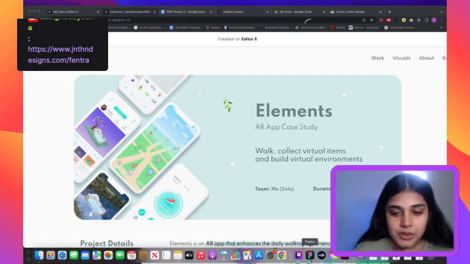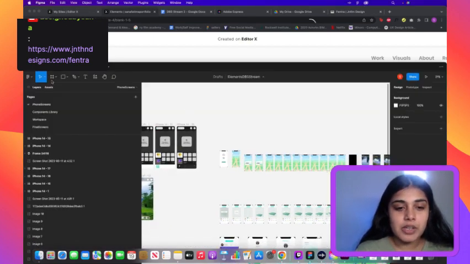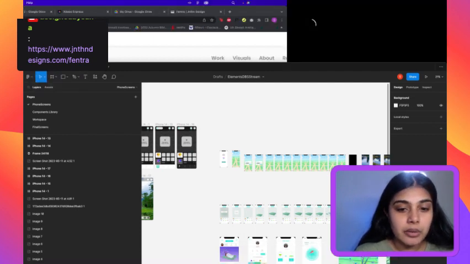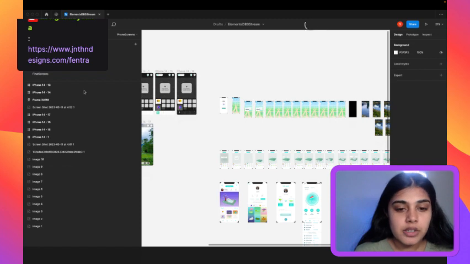So the second part that I'm going to do now is recreate my app in Figma. I'm not going to recreate the whole entire app because there are so many details that I made in Adobe XD, but I'm going to create some of the main functions.